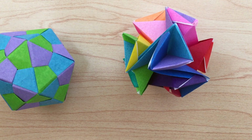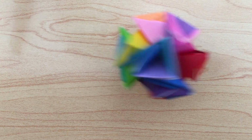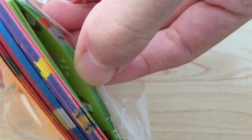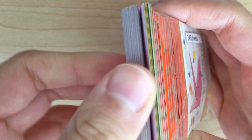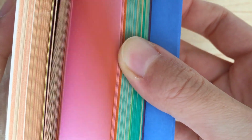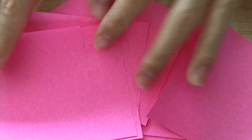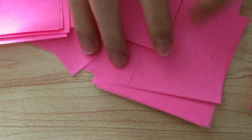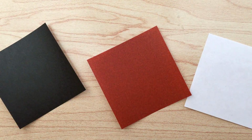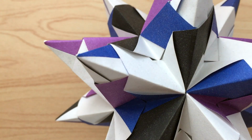Most designs are already very ornate, because it uses so much paper to begin with, and you'll want to use a single color paper, or maybe a gradient if you're feeling particularly fancy. The paper you typically buy usually comes with way too many colors, so finding 30 sheets of all the same color can sometimes be a bit hard. I've mostly been using 10 sheets of 3 colors for most of the designs that I've folded, and they pretty much fall into 2 different methods.